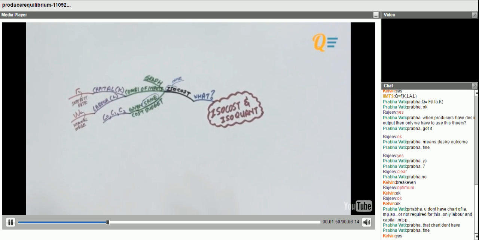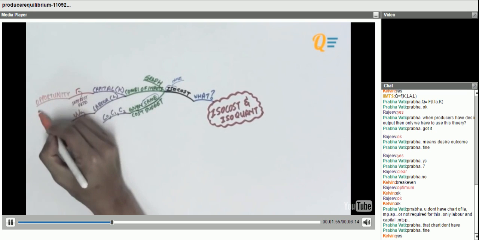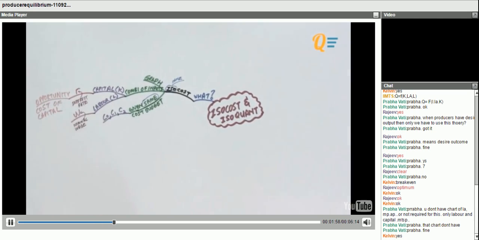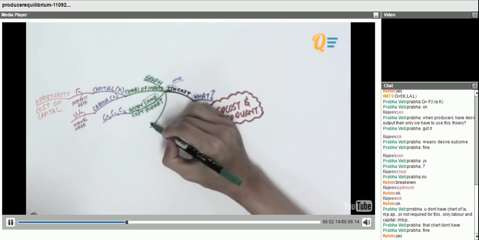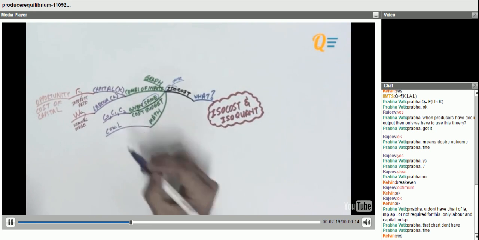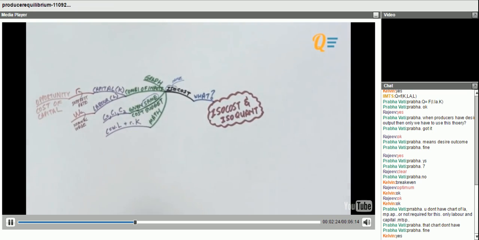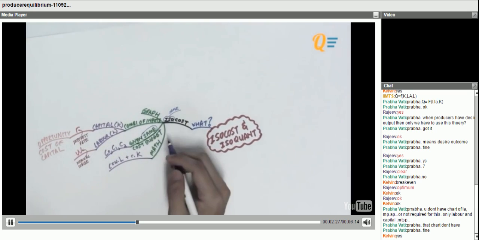Now, just let me explain why the cost of capital is actually the interest rate. It is because there is an opportunity cost of not putting this money into the bank to earn that interest rate. Instead, the firm is taking this amount of money and putting it into machines, vehicles, stuff like that to create those goods. That is why the opportunity cost of capital is actually the interest rate. Okay, so I can actually represent the ISO cost in a mathematical equation as well. It will be: the total cost is equal to the wage rate times the amount of labor plus the interest rate times the amount of capital that we employ.